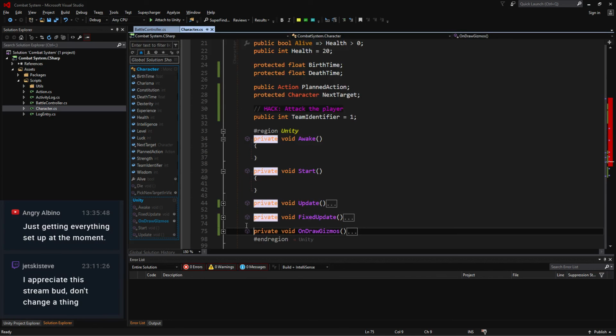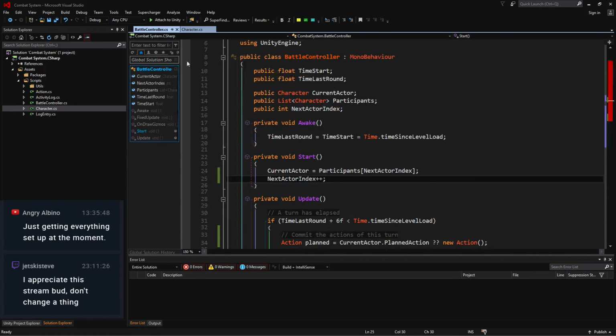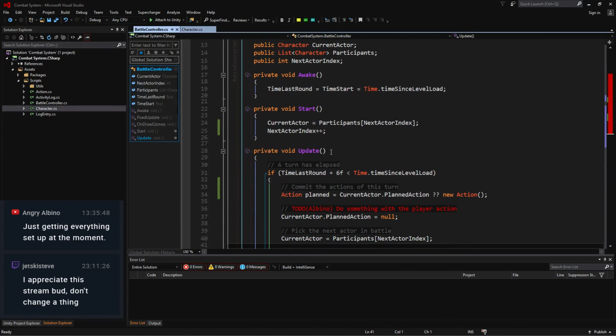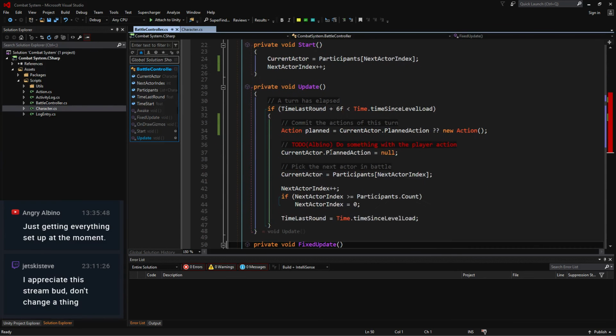Well, once they've selected a target, they're fine. The rotation can happen mid-round. Or, no it can't. The rotation can only happen when it's their turn. So current actor, here we are. This is the action.